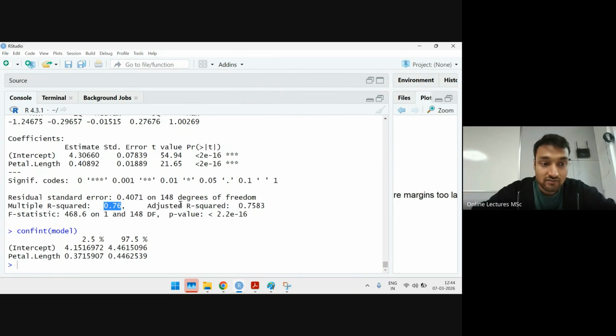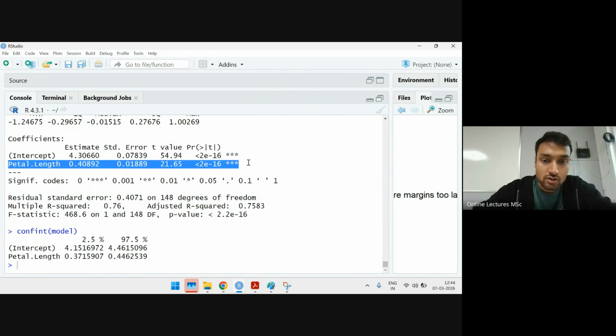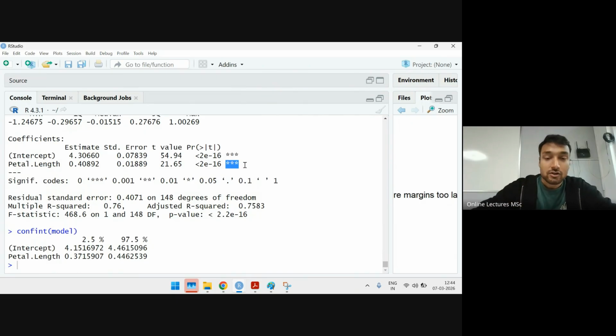Again, we learned at the end of unit 3 that you can comment on any hypothesis looking at the confidence interval. Here we wrote the comment that petal length is significant. The same conclusion is what you get looking at the summary over here also. You see 3 stars, which means that at 5% alpha, you accept that petal length is a significant variable. That means it adds value while predicting sepal length.